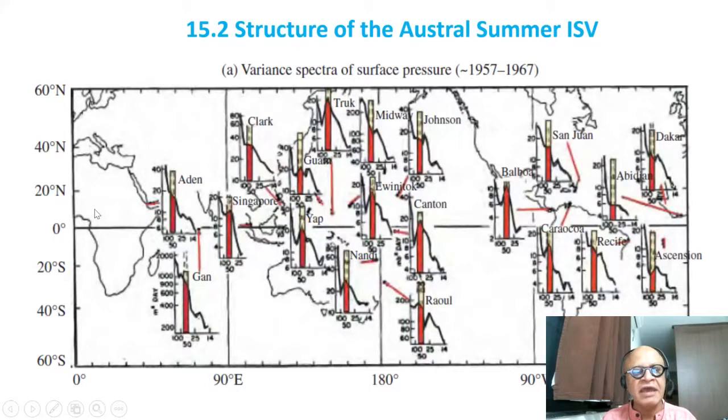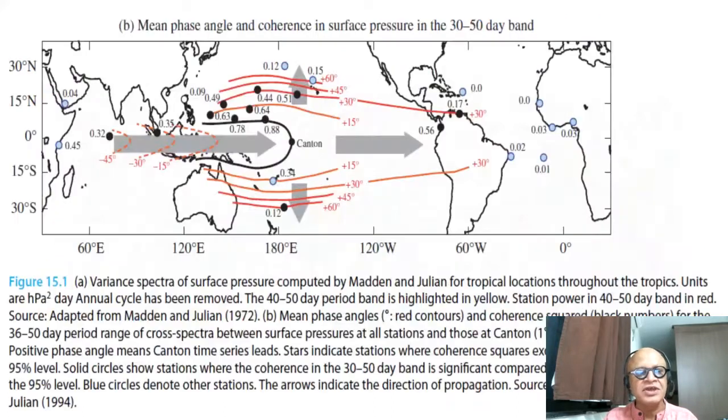African stations have much more of a 10 to 20 day band variability, more like the 2 to 10 day variability in the easterly waves, and then 10 to 20 days or quasi-biweekly variance. So that is not fully explained, but nonetheless you can see that the variance in the 40 to 50 days is quite dominant across the stations that were used in this study.